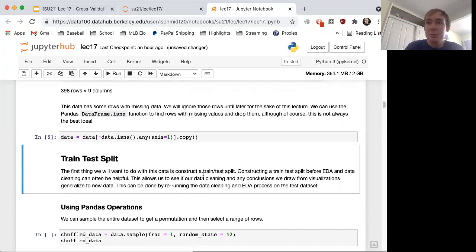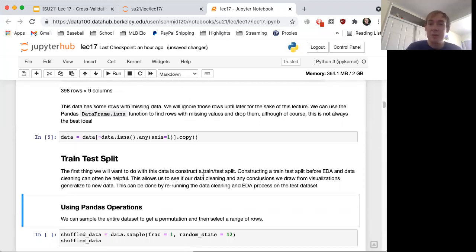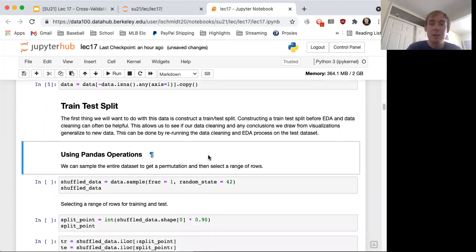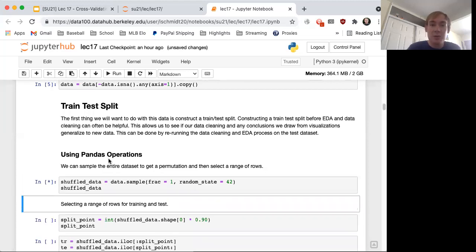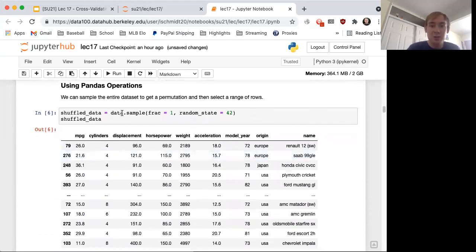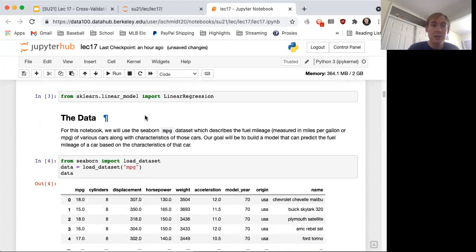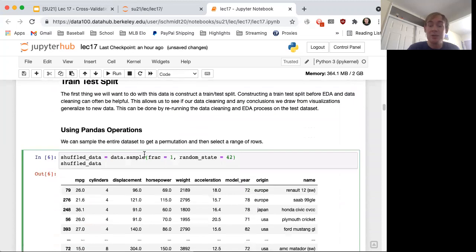So remember, the first step in that recipe is to do a train test split. Here's a little bit of an example as to why. There are a number of ways you can do this train test split, and there are 3 ways that I'm going to highlight in this video. The first way is to just use pandas directly. What you can do is just call .sample on the data frame. We've named our data frame data, and we can just call .sample on that data frame.